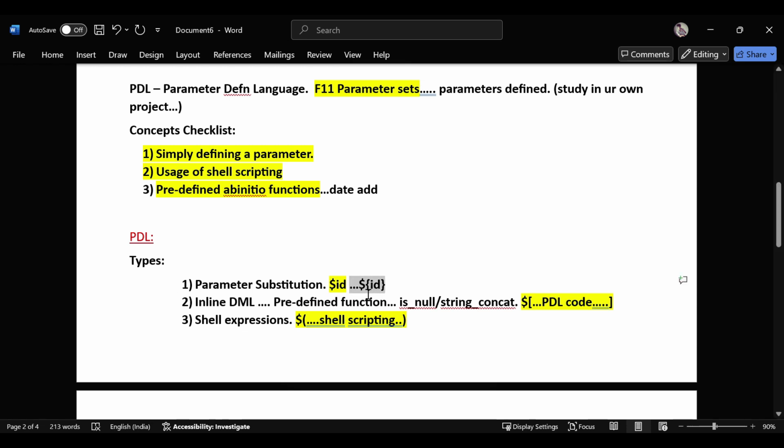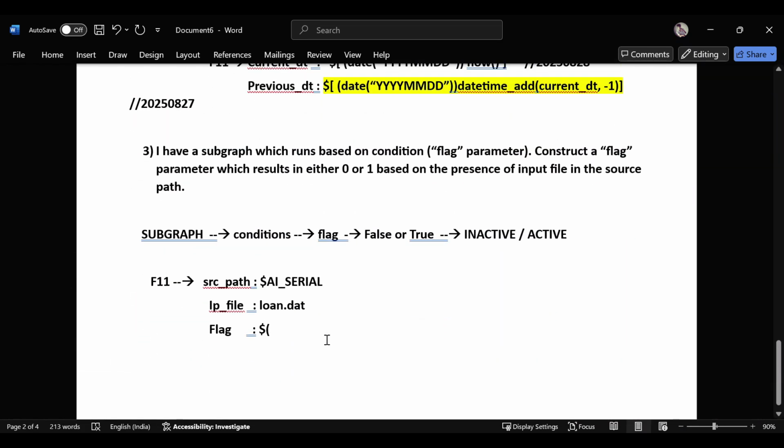So let's move to the solver. We'll be using round brackets. Here we'll check whether this file is present or not. I'll write the code: hyphen f, I think you might know hyphen f and hyphen z in shell scripting. I'm going to find whether the input file is there or not.